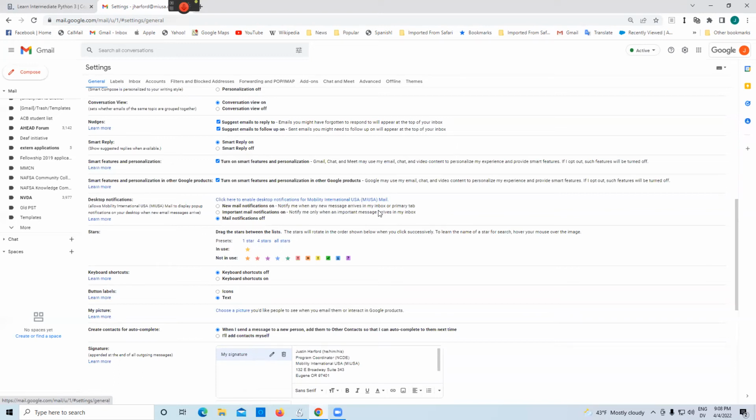Okay. So let's use the F key for forms to try and see if I can. Column 2 keyboard shortcuts off radio button checked. Here's the off button. You can see it's checked. Again, this is going to be the default if you've never used Gmail before online. Keyboard shortcuts on radio button not checked. Okay, here we go. You can see it's not checked.